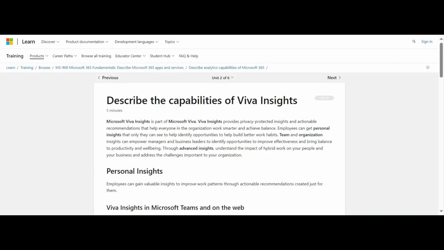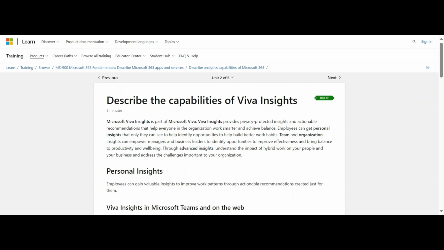So I'll click next. So here we have Microsoft Viva, with Viva Insights as a part of Microsoft Viva, which is going to be a module of Microsoft Viva, which also provides privacy-protected insights and actionable recommendations, which are going to be helpful for everyone within the organization to work smarter and achieve balance in their regular work.